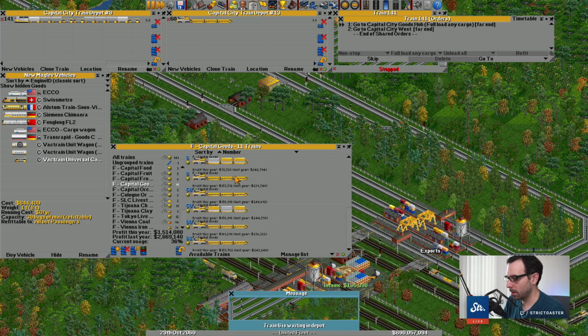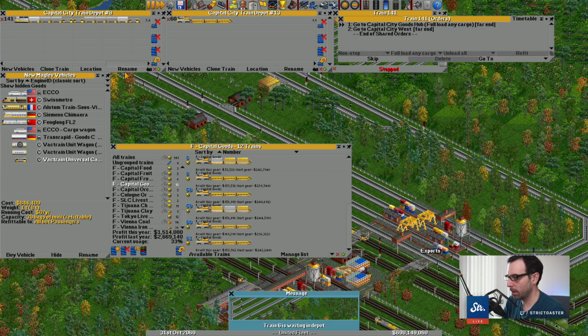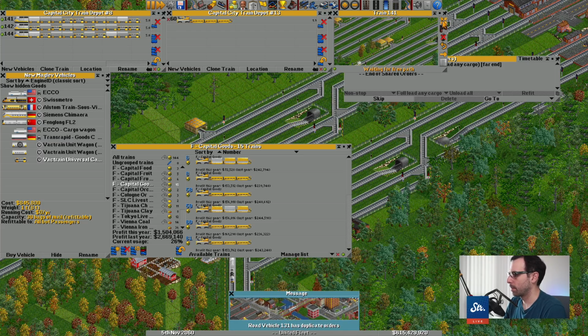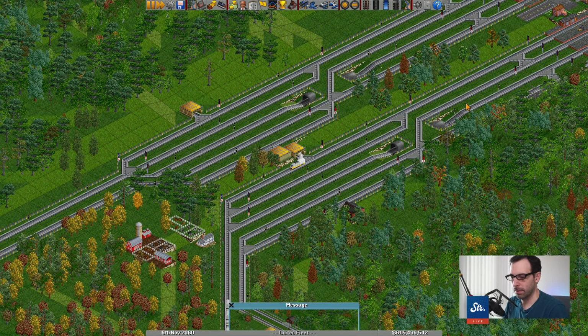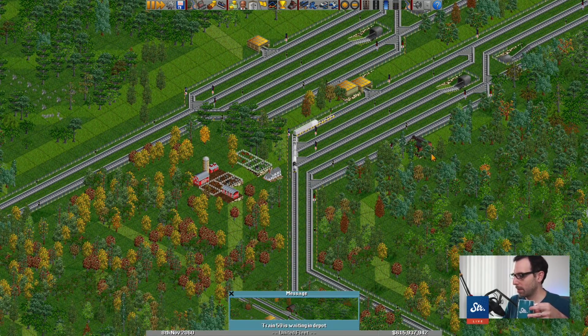Capital city goods. There we go. So let's do 4 and see what they do. Let's just follow closely, see what happens.